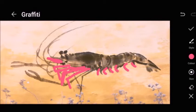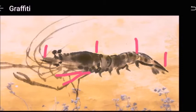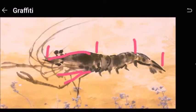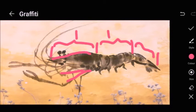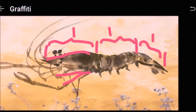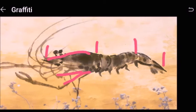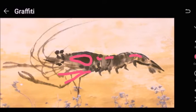So it's pretty important and long, in the front, and this is a claw. When we paint the shrimp, the most important thing is to paint it transparent. We must know the proportion of the head, the body, and the tail: maybe one part, two parts, and half, or three quarters. When we paint this prawn, it should look a bit transparent. But we must also paint the dark parts, such as here, where the intestines are, and the veins right in the body, so that we can see them as well.